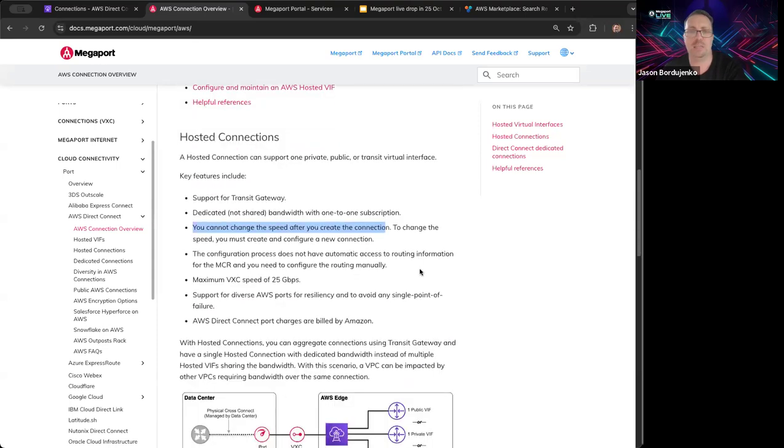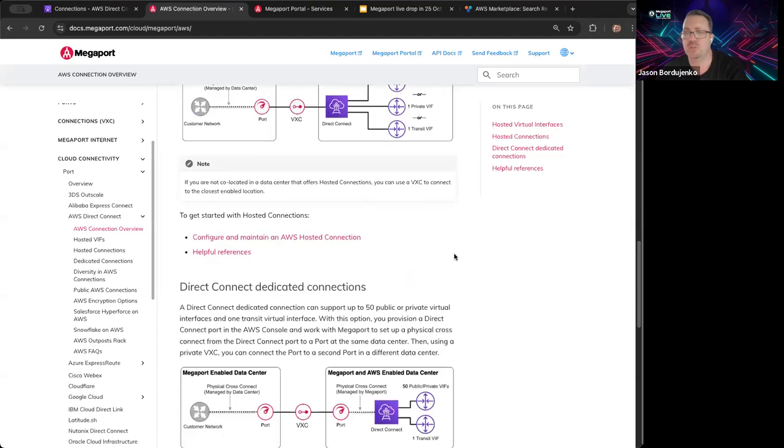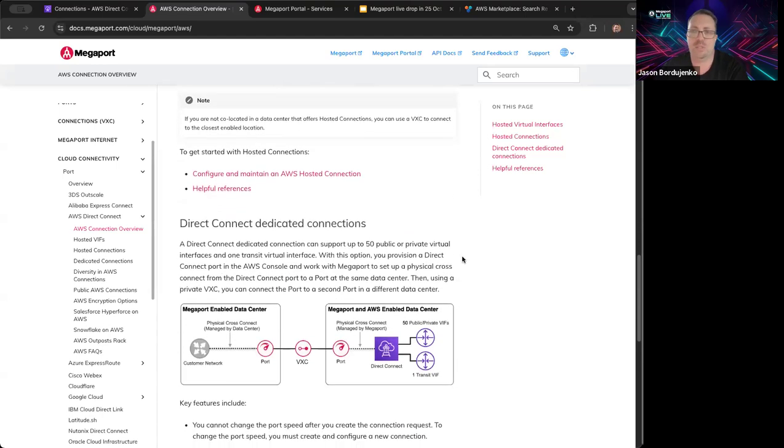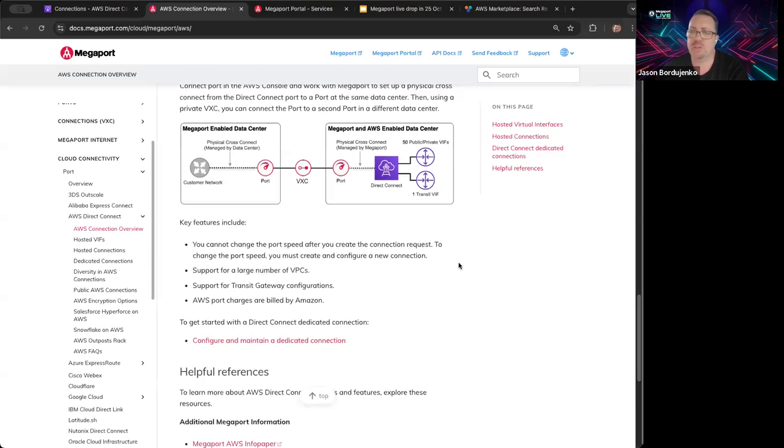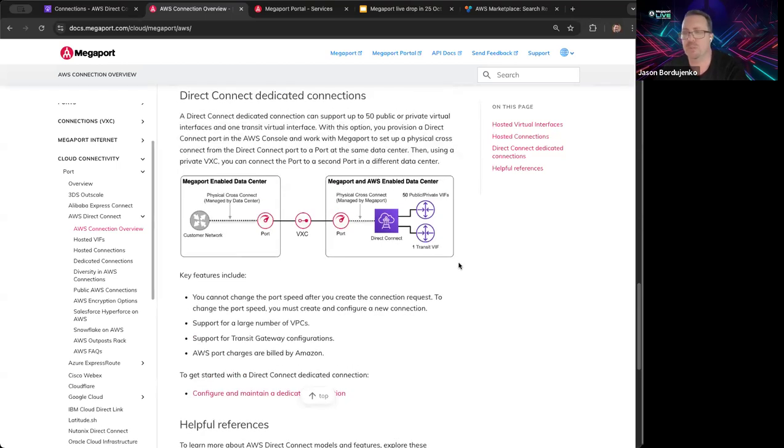We do have customers that can make and break their connection. So they might make a new connection at a different speed, higher or lower, before break, which is then to terminate the old one. So given that it's only a couple of minutes to deploy one of these, and that's what we'll get onto now, it is quite possible to have a speed change and then use things like that BGP failover. And the last one is to touch on these dedicated connections we spoke about, where MACsec might be something that we can have enabled for you. But let's go and build one.